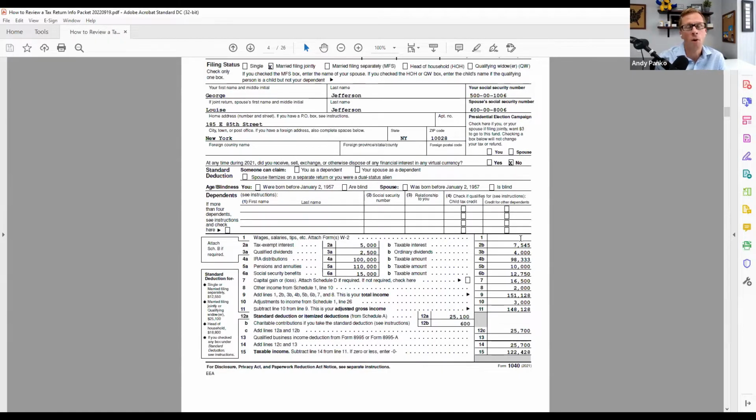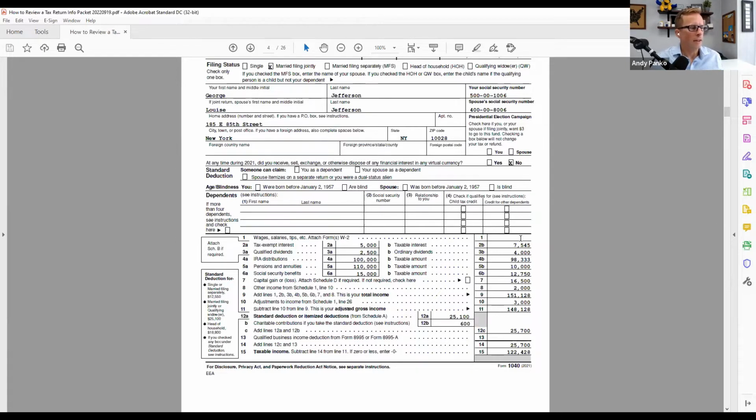When clients are trying to figure out what to do for healthcare, assuming they retire before 65, what are my options? Well, COBRA is an option if they have employer-sponsored coverage, and you can help them figure out what that cost will be, so they don't have to go to their employer and ask what the cost is going to be, because that may set off bells, like, why are you asking? You plan on retiring? So maybe the taxpayer is not confident asking that info of their employer, so you can help figure it out for them.